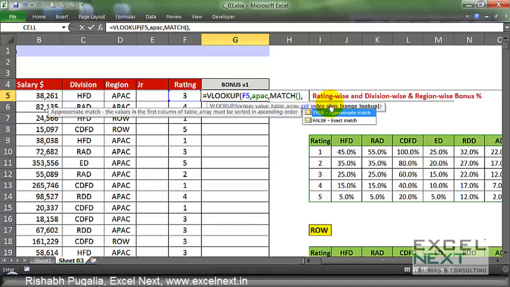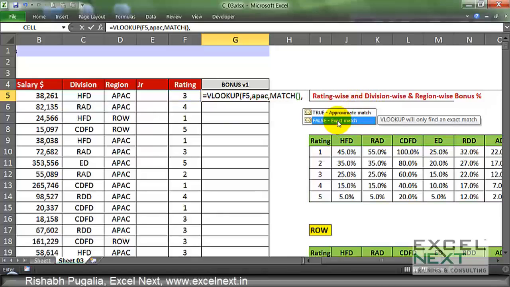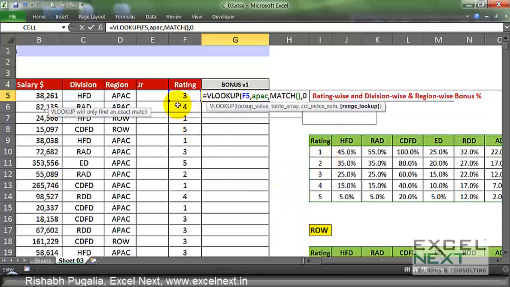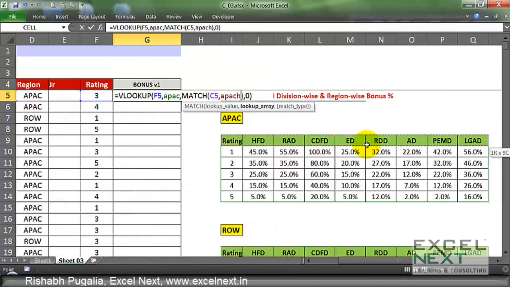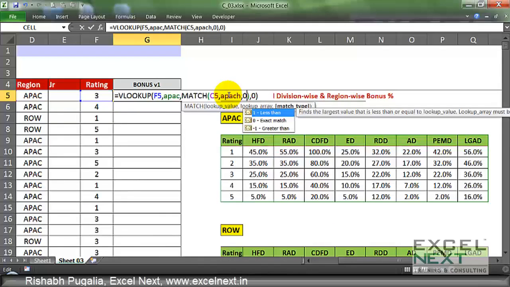Let me press a comma because I need to finish the last parameter of VLOOKUP, which says range lookup, and I pick FALSE given that they are the exact match that's going to relate to the data. So I put 0 instead. It's the equivalent of FALSE. Now MATCH looks for the division name, lookup value, one value, division name, comma, lookup array. MATCH will look for that division name in the heading. Now instead of choosing that heading, I can also write that name directly, APAC-H, comma, 0.